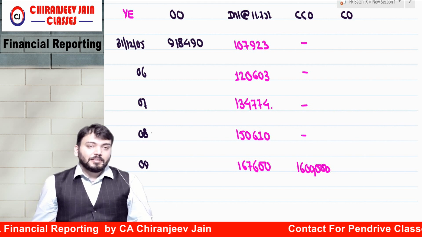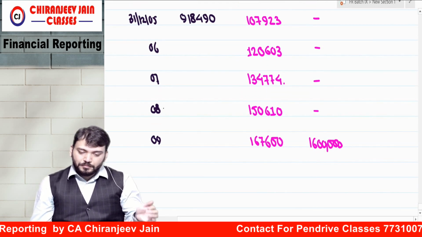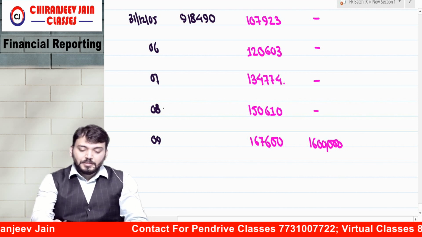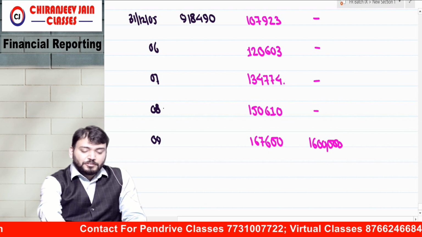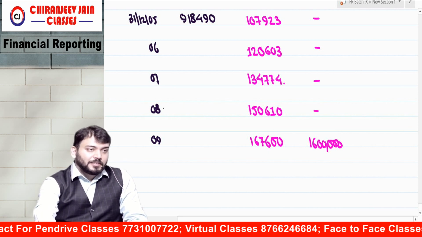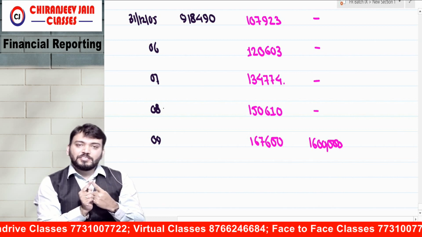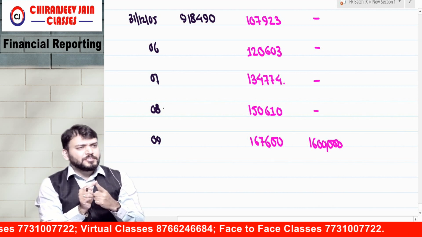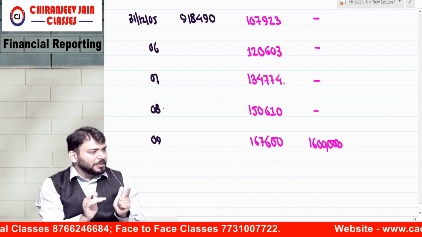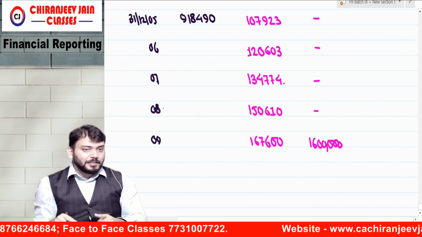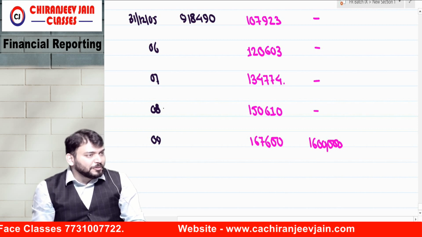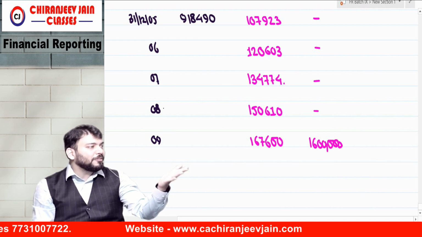So this was de-recognition. Correct? We have done de-recognition. But sometimes de-recognition is due to exchange with equity shares. I have done either discharge or cancelled. If discharged, paid cash or bank. If cancelled, transfer to P&L. If modified, we have done. If exchange, the liability is exchanged by allotment of equity shares of the company, instead of liability.